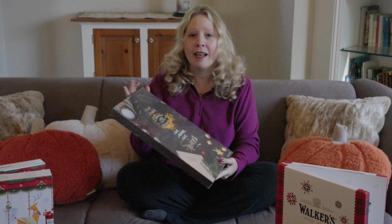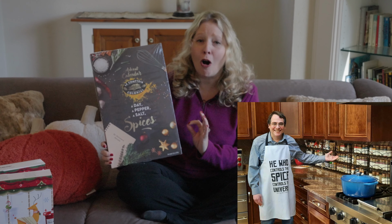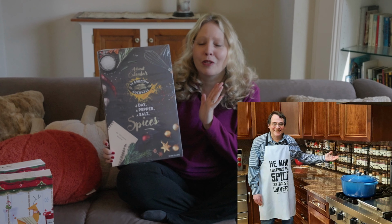And then I got an Advent calendar for Dan this year. So Dan isn't quite as into the Advent calendars as I am, but he is a really, really good sport. So he appreciates that I appreciate Advent calendars, and he will partake in the tradition too. Inside it, there is a little packet of spices for each day. So I'm gonna take a picture to insert here. My husband, Dan, loves to cook. He's awesome at it too. And he has a huge collection of spices. So even though he probably has every spice in the book, this just is so perfect for Dan. I could not resist. It comes from Sonoma. They have 4 or 5 different Advent calendars out this year, and I just happened upon it and couldn't resist.